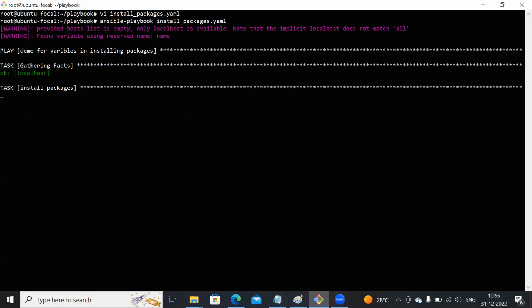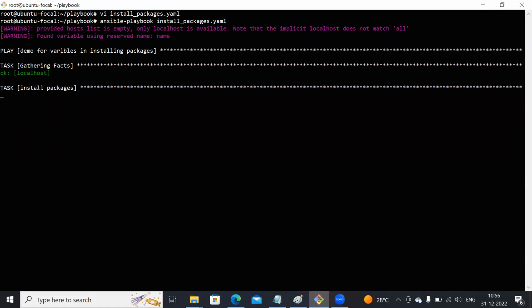It is performing certain operations. It is installing the package called Nginx. Let's wait till it is installed.